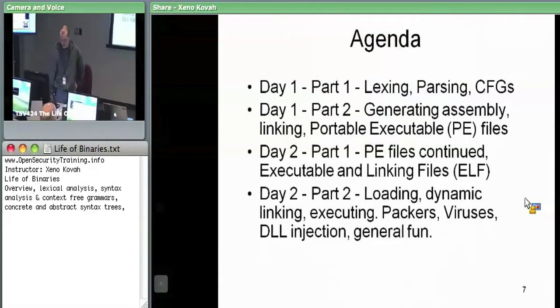Some people maybe had compilers classes, but even the people who had compilers classes told me that most of their class was focused on the front portion of what we're going to be talking about: the lexing, the parsing, and how you actually break down the high-level language into well-structured control flow graphs and things like that, context-free grammars. But they didn't do as much with taking whatever data structures they created and then outputting real code. That was one of the things I wanted to talk about here, because I haven't taken a compilers class, but I knew enough from automata theory classes about context-free grammars and regular expressions. So I wanted to show how real assembly code gets spit out of the data structures that get created from the parsing of things.